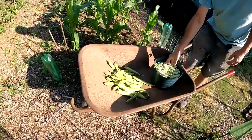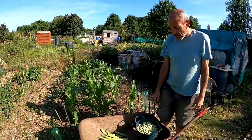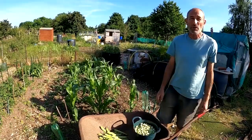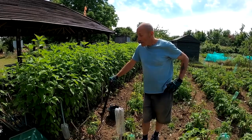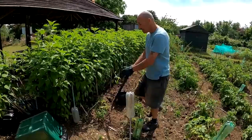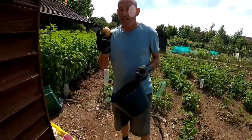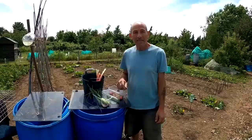We've just finished harvesting the broad beans — the second bed that was unharvested. We've kept these ones for seeds for this autumn. We'll take these home, wash them, dry them thoroughly, and freeze them; we might keep some to eat tomorrow as well. We're also going to harvest some of the first early potatoes today — the Rocket variety, which we sowed about three months ago. A nice little harvest — should be enough for a couple of meals for us.